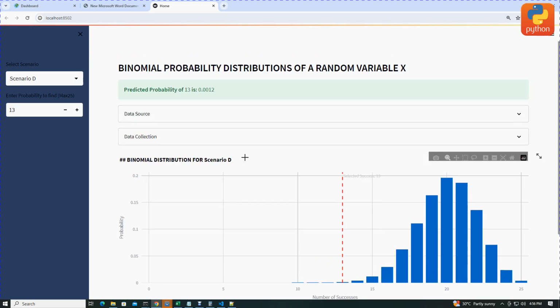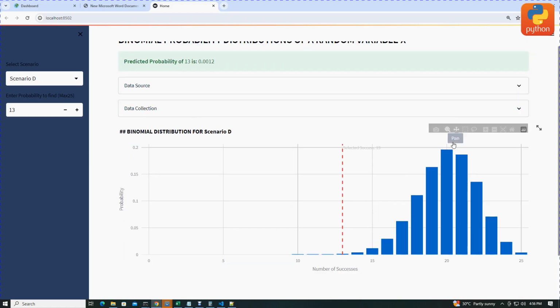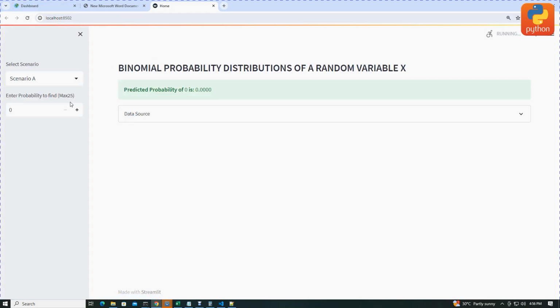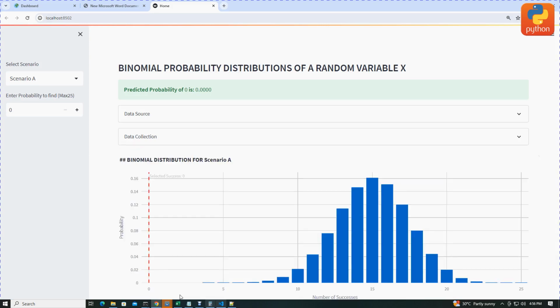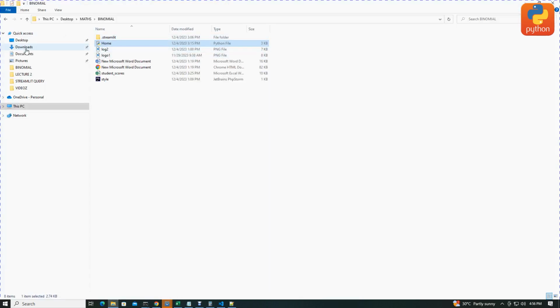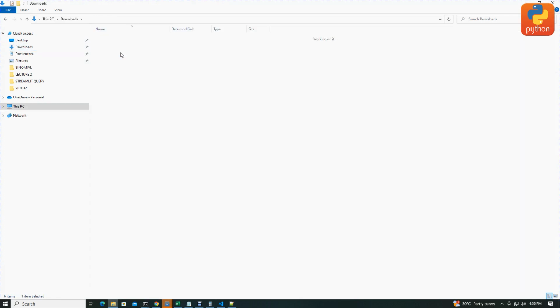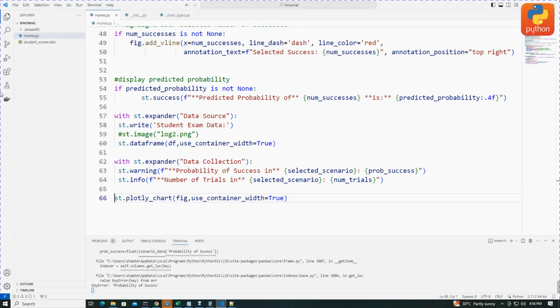Okay, so material design. So click data source, you can see data collection. Okay, material design. So nikirefresh tunaona hii material ina escape kwa sababu inatakiwa hizo nilizozicopy nije katika my project and come to downloads, Binomial, right click, new folder, folder name inaanza na dot, then Streamlit, then click enter and come to Visual Studio Code.